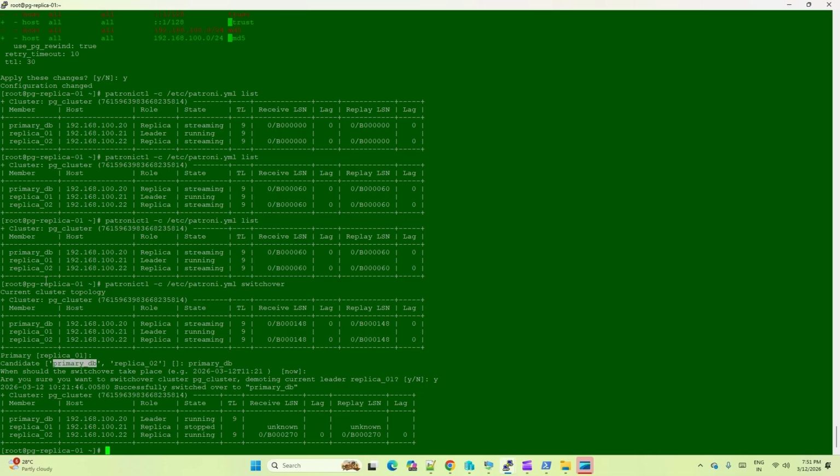It will promote the primary DB to leader, and the replica will automatically follow the new leader. Shall we rerun the switchover now to finalize your preferred architecture? Switch over now.